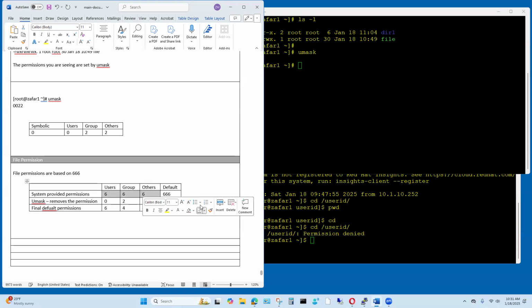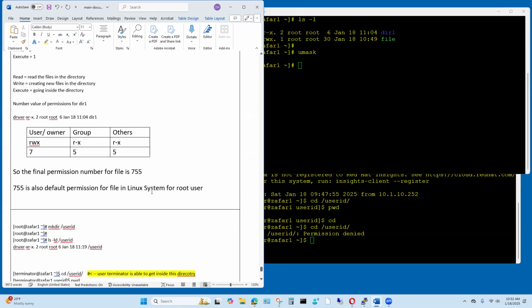System provides 666 permissions to the file. In a fraction of a second, the UMask removes based on what is already set, which by default is 022. It removes 2 permissions and it removes 2 permissions. So for the file, what remains is 644.